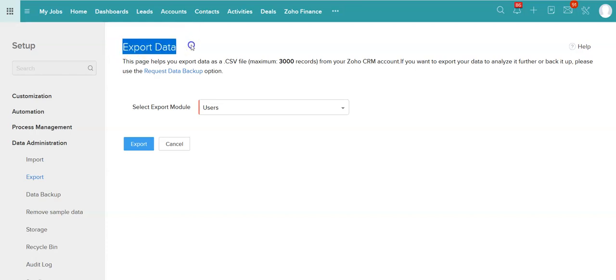The export data module is pretty useless if you have more than 3,000 records. The reason for that is that it will only give you the first 3,000 records available. So say, for example, if I want to do accounts or contacts and I have, say, 30,000 or more, that's pointless. I'm only going to get the first 3,000, and that's going to be useless information. So this is not helpful. Again, there might be a way you can filter it out, which you can do in other CRMs, but as far as I know, you cannot do this through the CRM.